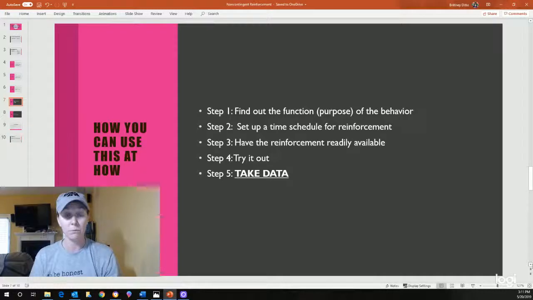An example: I'm currently reading a book called The Verbal Behavior Approach, which I strongly suggest to any parent who is looking at ABA and trying to figure out ways to improve their child's communication. It is a very simple read. It's not complex, and I'm really enjoying it. So I highly recommend that one, and I will also put that on the list as well.